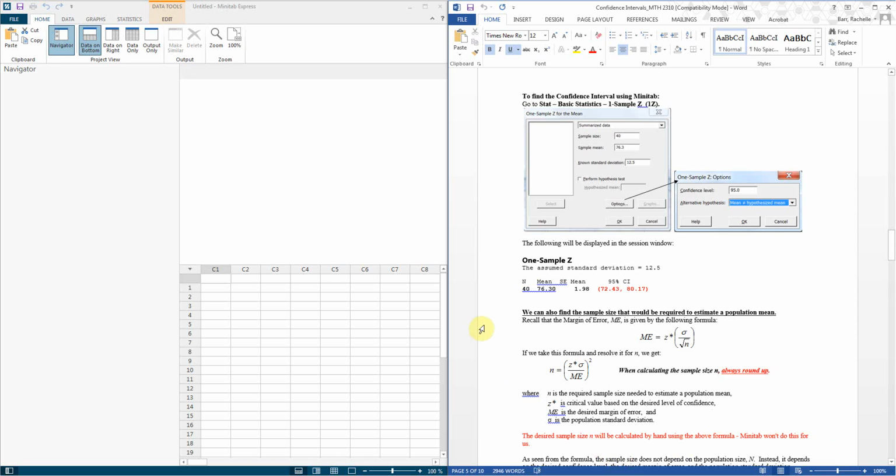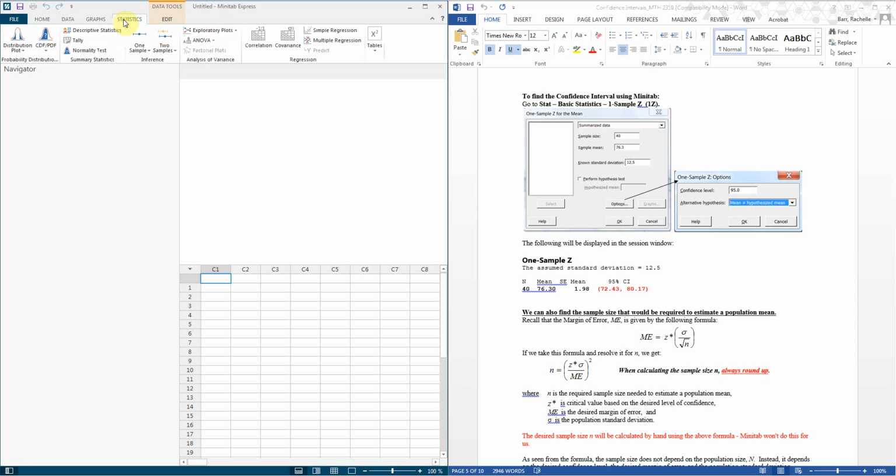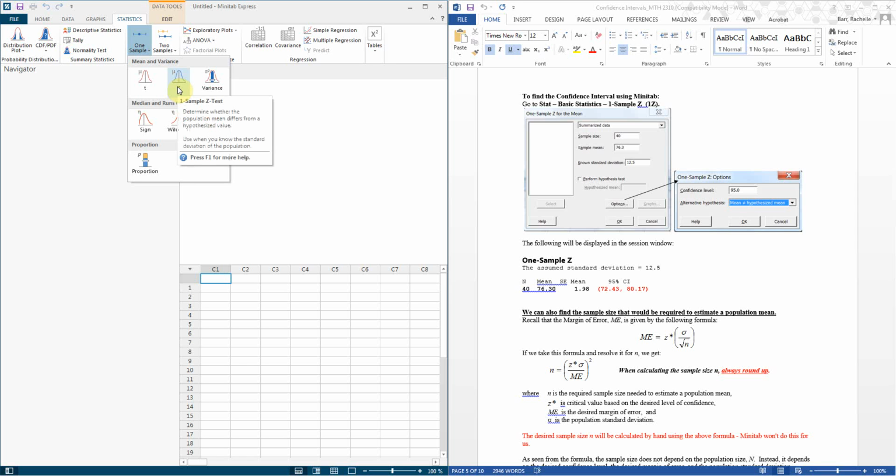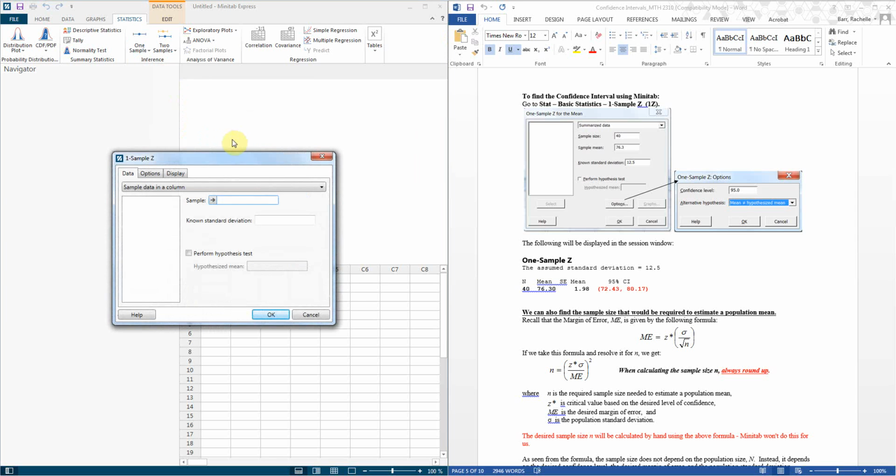First we click on the Statistics tab in Minitab Express, and we go over to this region that says one sample, and I'm going to click this little down arrow to give me the box I need. Then I'm going to go to Z, since I'm doing a Z test in this case. This is how you do a one sample Z test for means using Minitab Express.